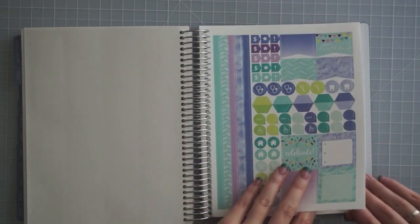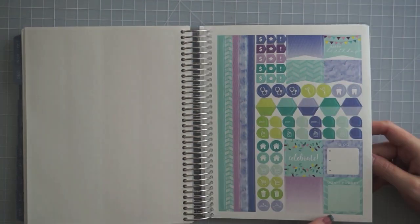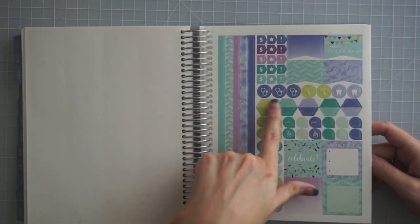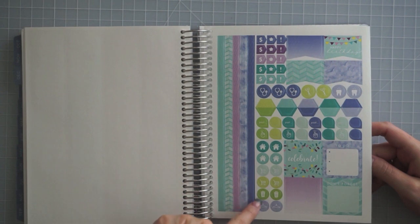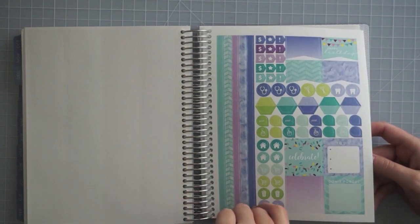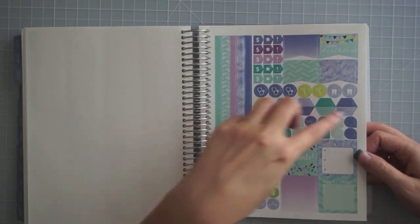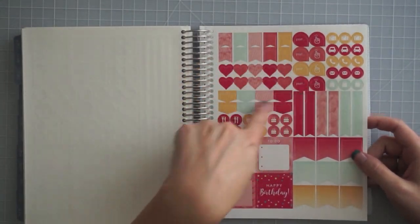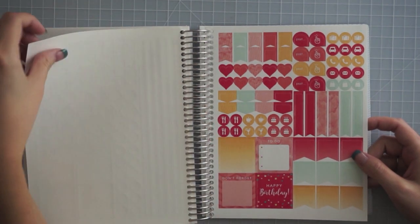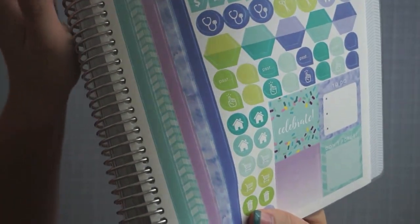These rectangle stickers actually fit in the columns of planners with seven columns — I didn't think about that when I ordered them. So they don't fit in mine since I have the chunkier columns, but I can still use them for labeling. I have three sets of the rectangle stickers. I also got three sets of the icon sticker sheets — one set has home-type reminders like appointments, doctors, haircuts, dentist, shopping, garbage, and laundry. There are also decorative strips, banners, and other various decorative elements on another sheet with cute banners, hearts, and more reminder icons.